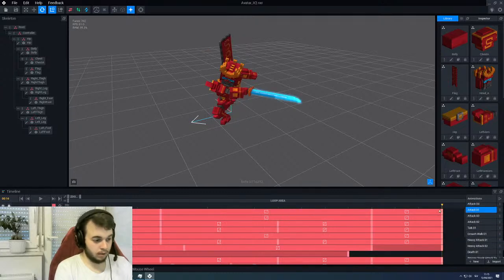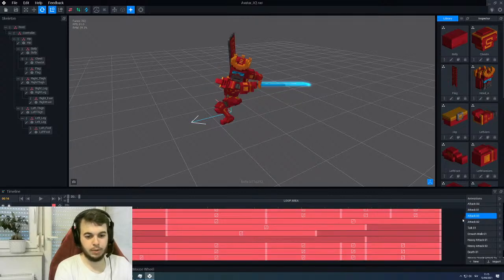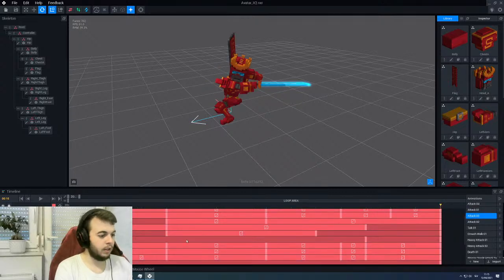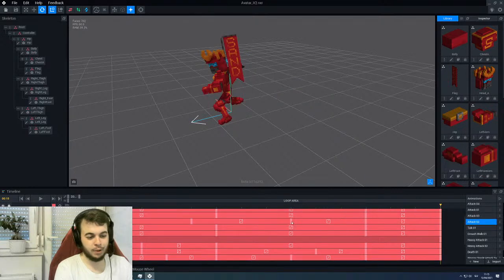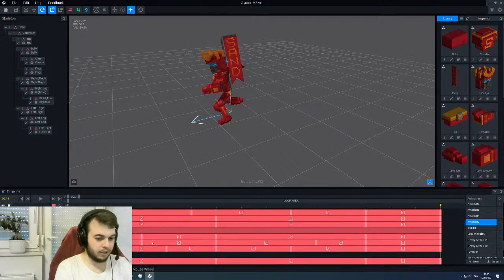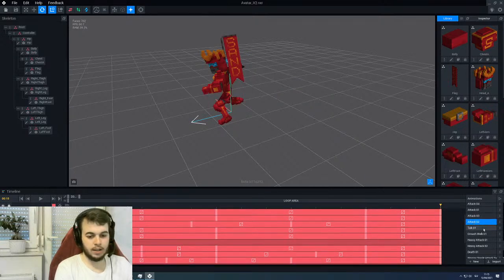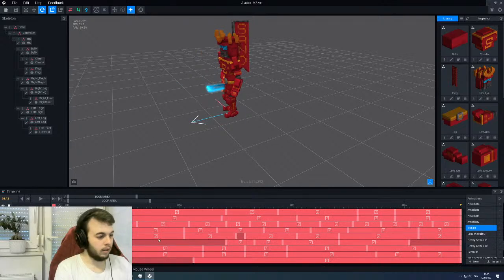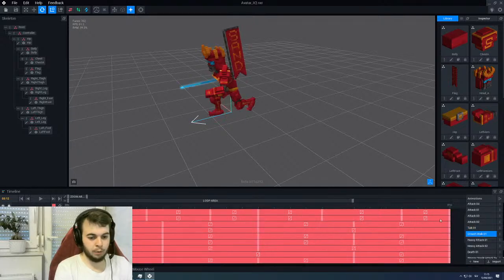So just a couple of attacks, and now you can see here this is actually a problem that has been before. I haven't done anything with the hand or the arm. I'm not sure which node that actually was, but it was missing a final keyframe from before.